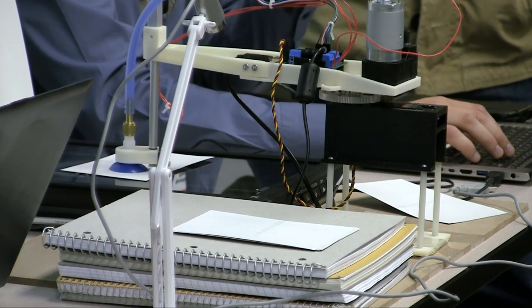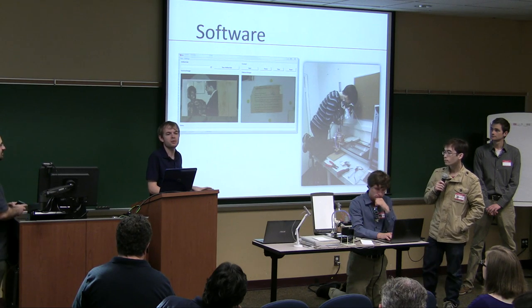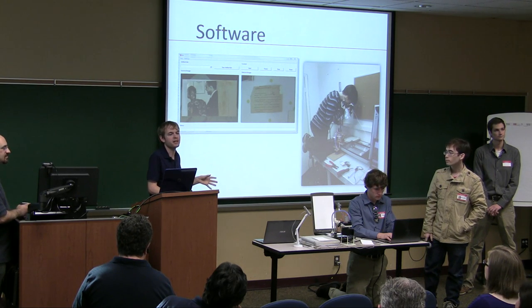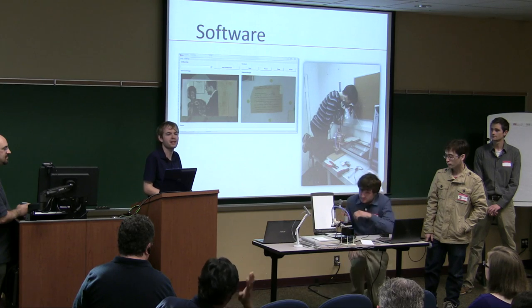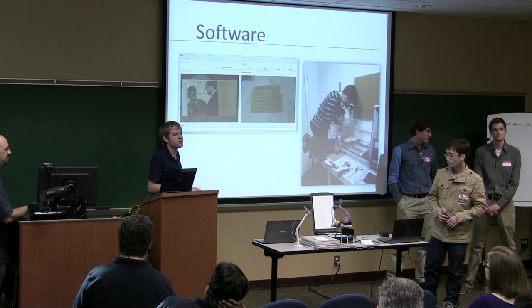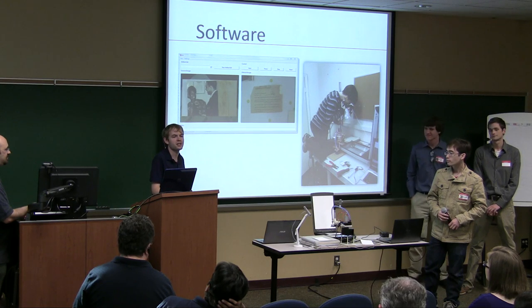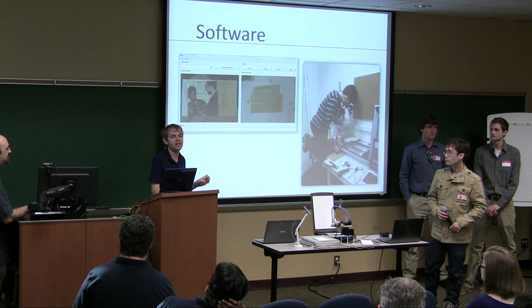All of the images that we've digitized at the Afro are available on our website, gadoimages.com. On that site you can browse through the whole collection and see some of the really incredible stuff we've been getting there — Civil Rights era, World War II, just some really remarkable photographs. This is an open source project, and we actually have a kit available now for anyone who wants to assemble one of these themselves.